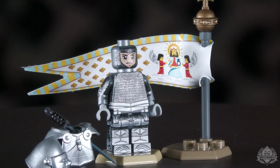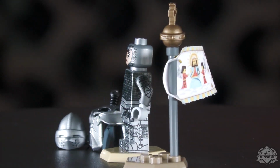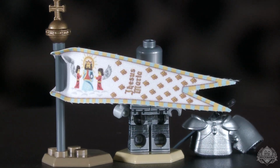So like I said, not back too terribly often, but maybe somebody who's not necessarily into the military side of things, but could appreciate a Joan of Arc minifigure. Once again, an excellent gift idea with the holidays around the corner here. So there you have it, back in action and ready to be picked up.